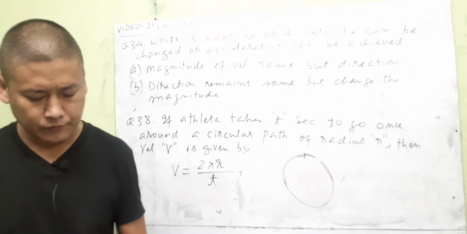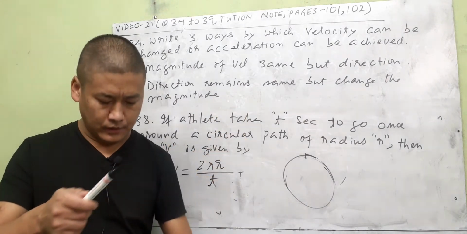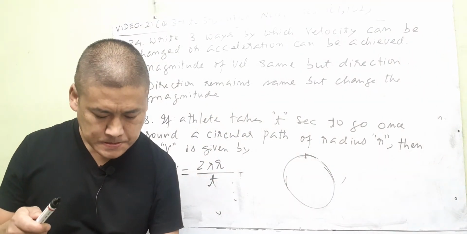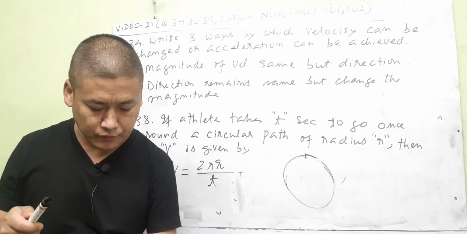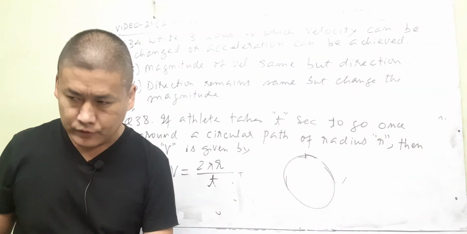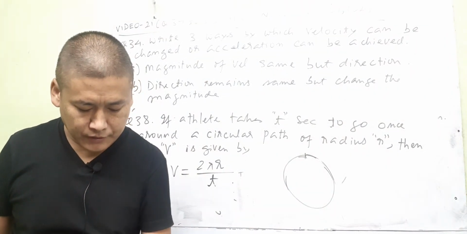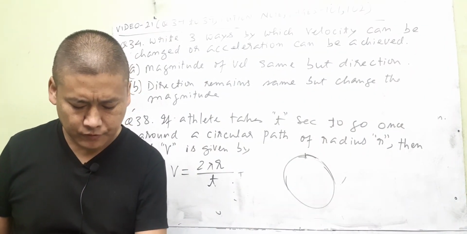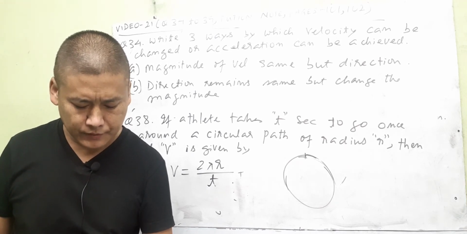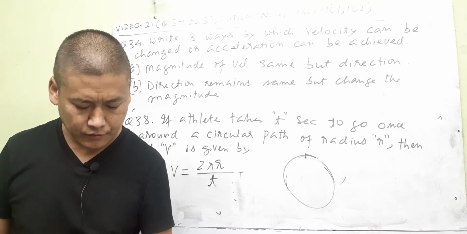A stone tied to one end of a rope. That means you tie a piece of stone on a rope, and then you rotate it in circular motion, and then release it. As soon as you release, the stone will begin to move in a straight line tangential to the circular path. This is because once the stone is released, it continues to move along the direction it has been moving at that instant. This shows that the direction of motion changes at every point for an object in circular motion.